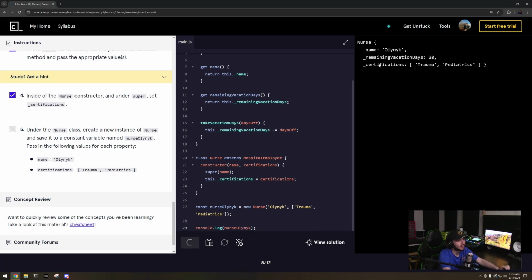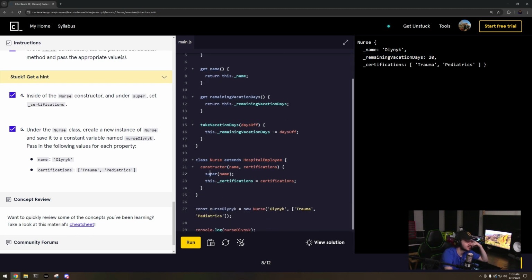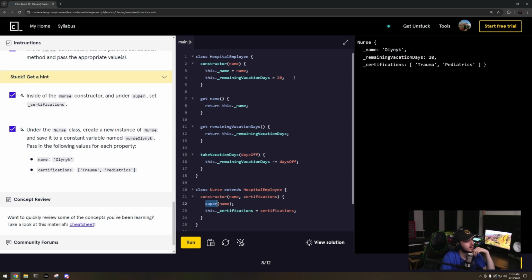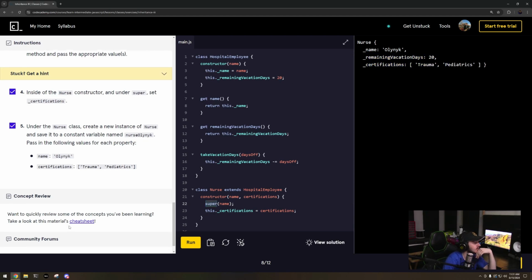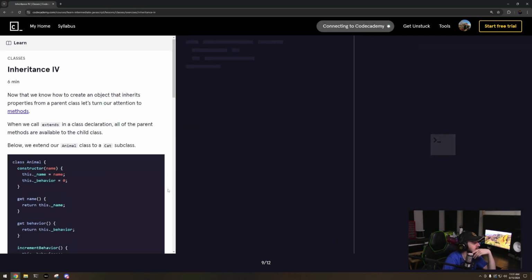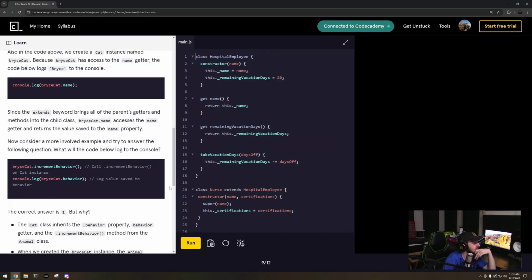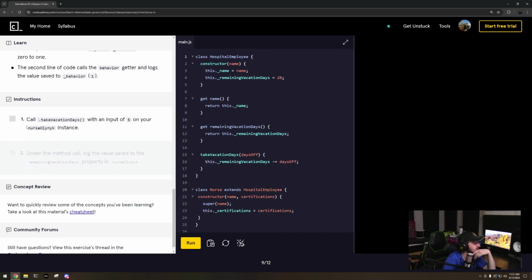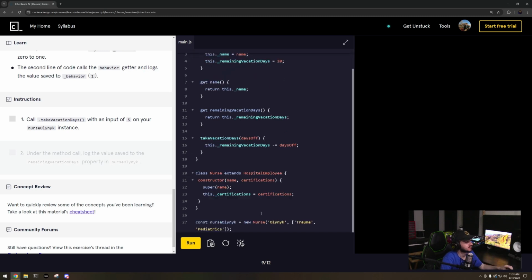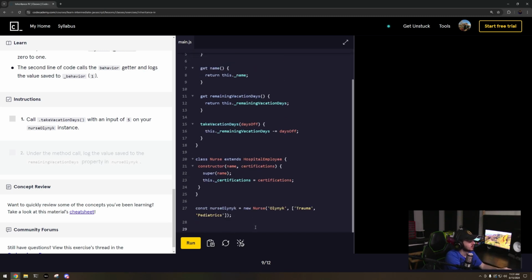Okay, if I run that, you can see it has remaining vacation days because we called the previous constructor using super. You can see it up there. Great, cool, fantastic. And last part of inheritance, yada, yada, yada. We're going to call nurse link dot take vacation days, and we're going to pass in 5.